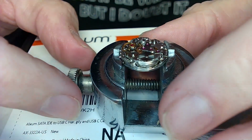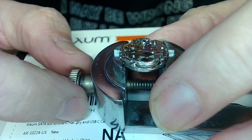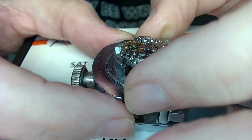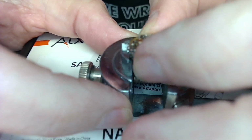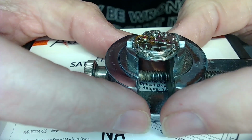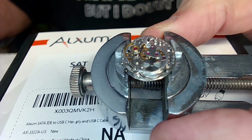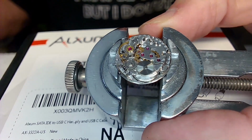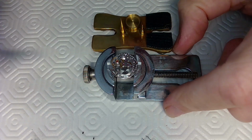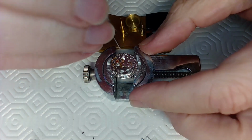And here's my favorite movement holder of all time, my Myers number 58 movement holder. And guess what? There are attachments that do fit this size movement. It's really small, and when I put those attachments in and put the movement in place, that thing was in really well. I crunched it down very well. So great movement holder. Now that I've got the movement in the Myers number 58 movement holder.